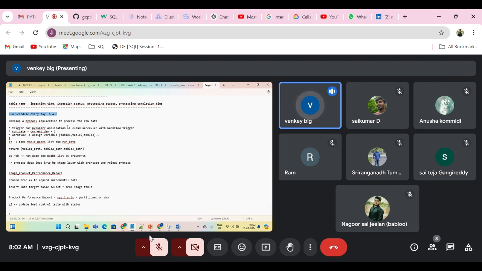Once you have the pipeline ready, I want you to add data to the source system. Manually update the records, or manually load the new data to the source tables, and then observe your pipeline whether it is incrementally picking or not. And debug your pipeline if you have any issues. So this is the complete project report that you need to follow, and you need to implement this project in your GCP.